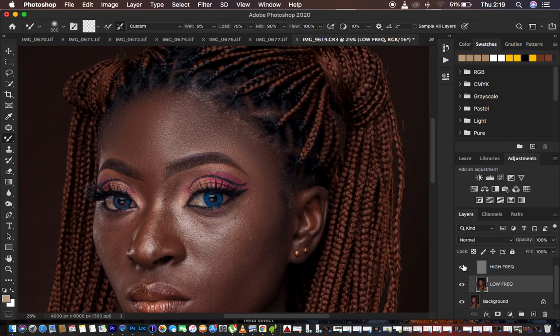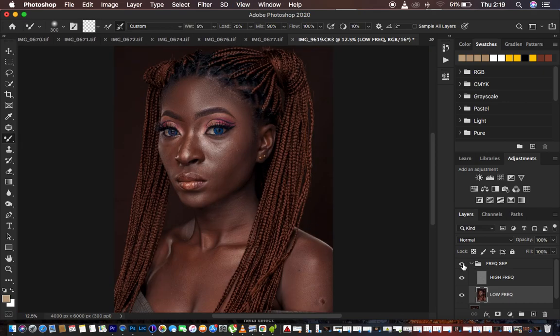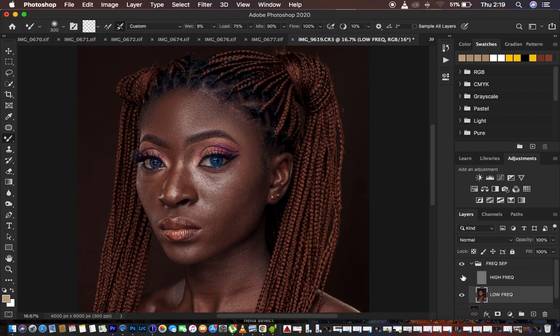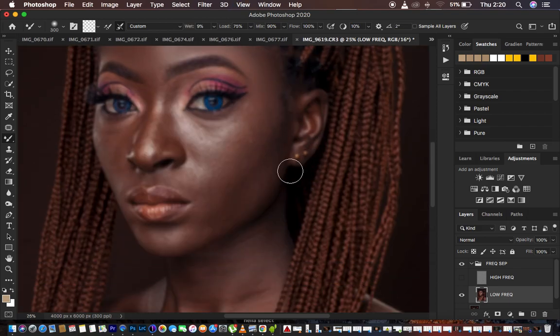So when you turn on the texture layer and we turn the group on and off, before, after, before, after, I hope you can see the results right here. We have just blended and worked on this area and it looks quite well. So depending on how you're working on the image, you have to keep on zooming in and out to see if at all you're messing up somewhere, and you have to redo that.